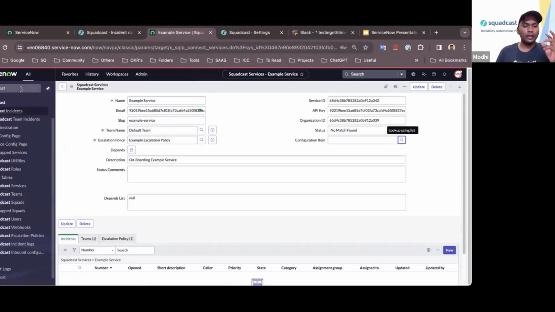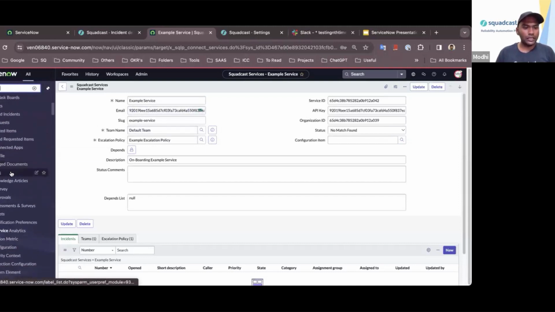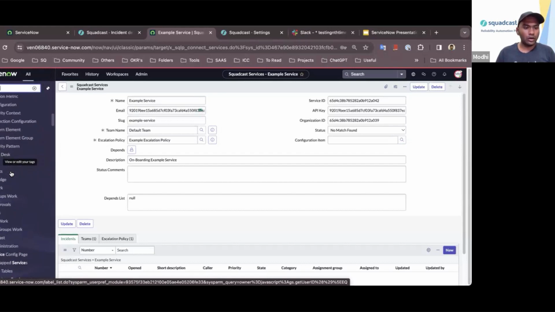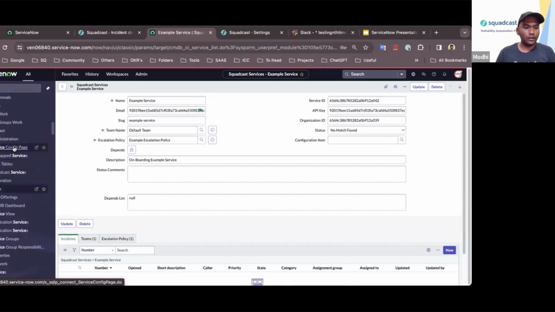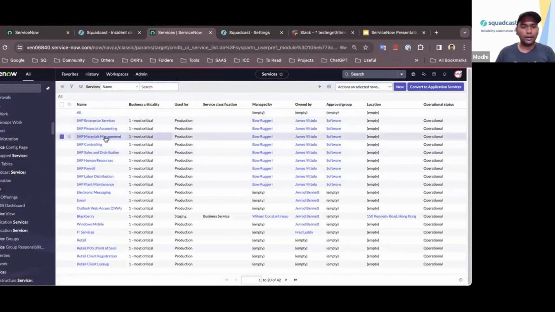Now I'll quickly show you how you can push your configuration items from ServiceNow to Squadcast. Okay, so these are all the configuration items that are available. Let's say I want to push SAP materials management and SAP controlling to Squadcast.